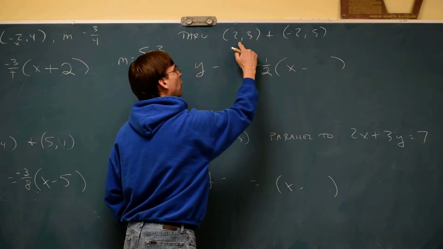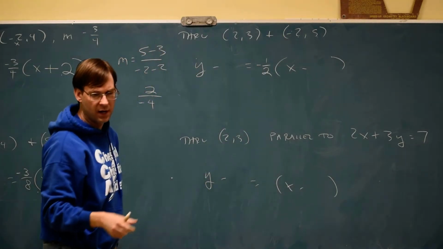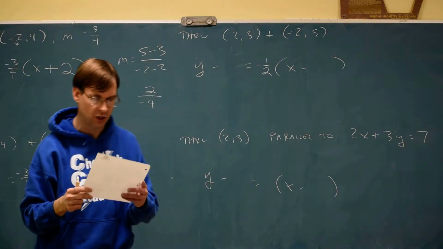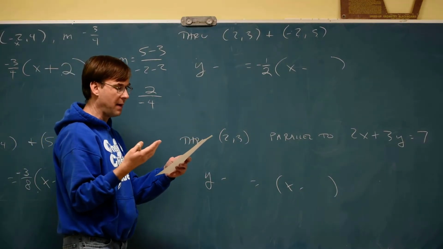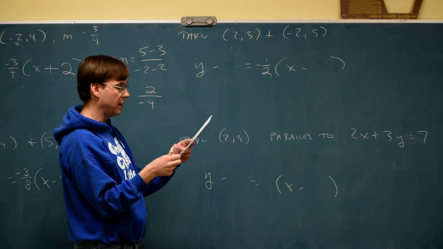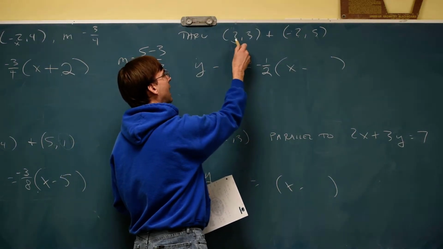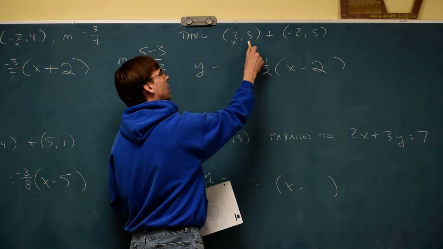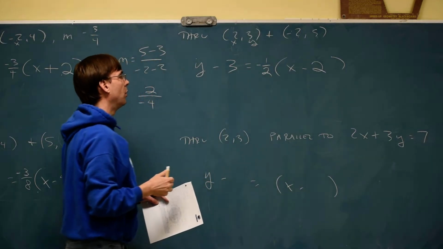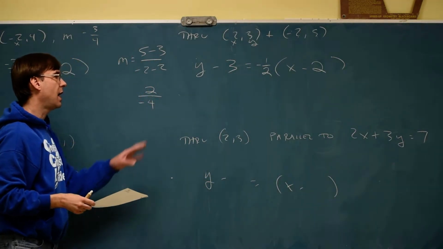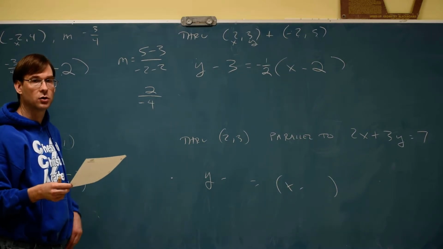And then I just need to pick one of these. I probably picked the 2, 3, but let me peek at my paper just to make sure I don't mispick it. It doesn't really matter other than I don't want to confuse people by doing a different pick. I did pick the 2, 3. So 2 is an X, put it with the X. 3 is a Y, put it with the Y. And then we're set up. Again, all of these are going to have some more work to do in a minute.